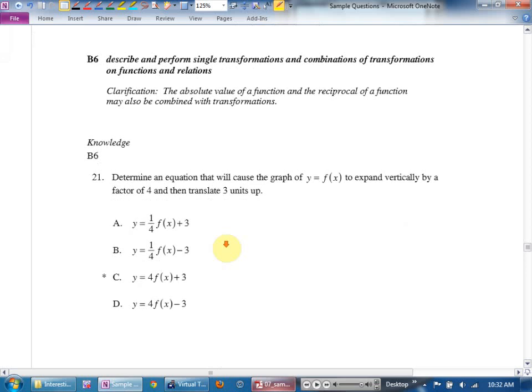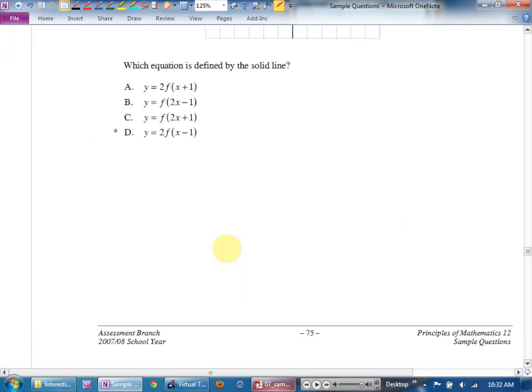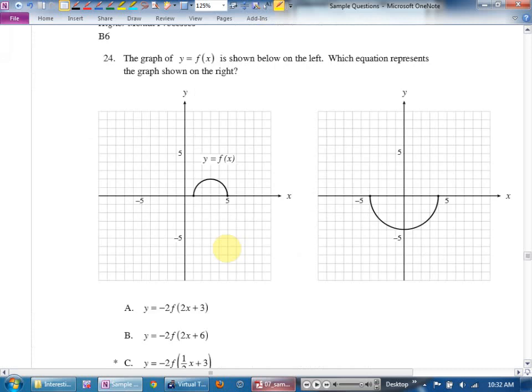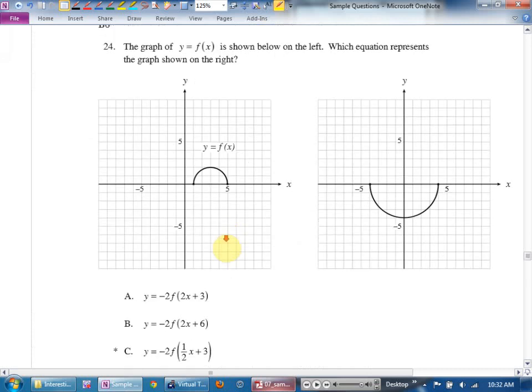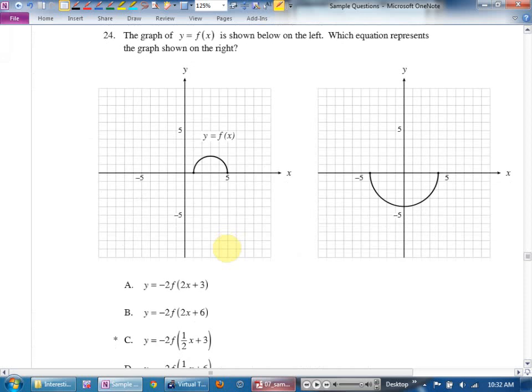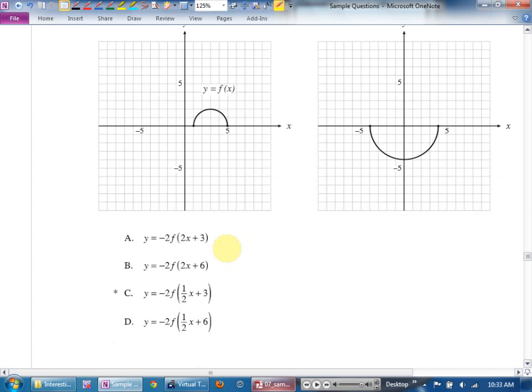24. So here's an H higher order level question, thinking question. Okay. Which equation represents the graph on the right if the original is f of x? Now, I would certainly, Troy, notice I've got a vertical reflection. You know what? They all got vertical reflections. And I would start to notice that there's a vertical expansion, but you know what? They all got 2's there. I'm going to look at the horizontal stuff. Every one of these right now, I would have an alarm bell for, because none of them are factored.